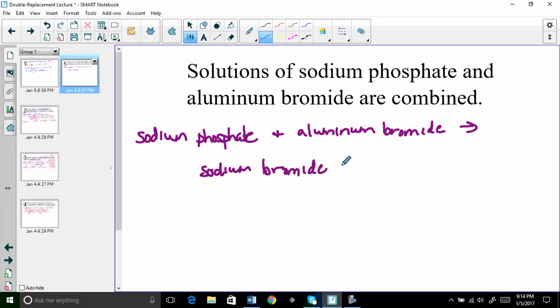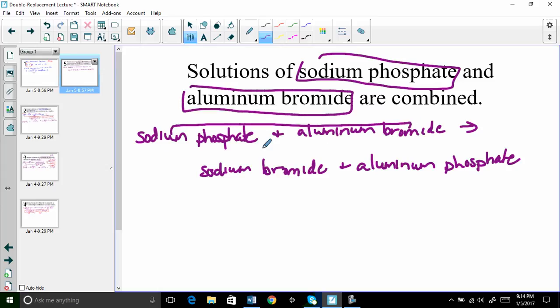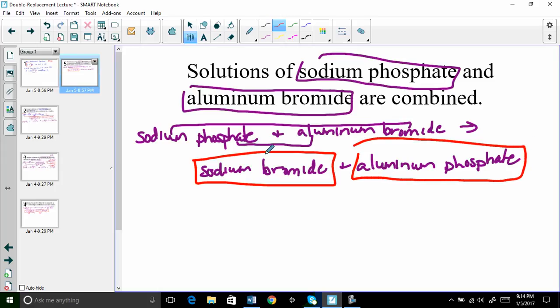And I put the inners together and I get aluminum phosphate. So first thing you do, let me just summarize, it's my last one. You write down the two compounds and then you OI them. You put the outers together and you put the inners together. And now you check. Remember, if you remember the 8 solution lab, sometimes it was no reaction. One of these products has to be water or one of them has to be a precipitate.